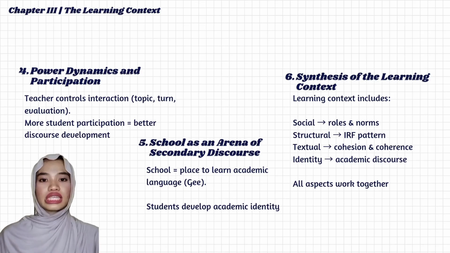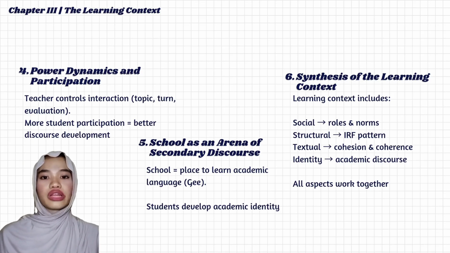And the last is synthesis of the learning context. To summarize, the learning context is a multidimensional space involving social, roles and norms, structural, the IRF interaction patterns, textual, cohesion and coherence, identity, the mastery of academic discourse. All these aspects work together to facilitate successful language and identity transformation.